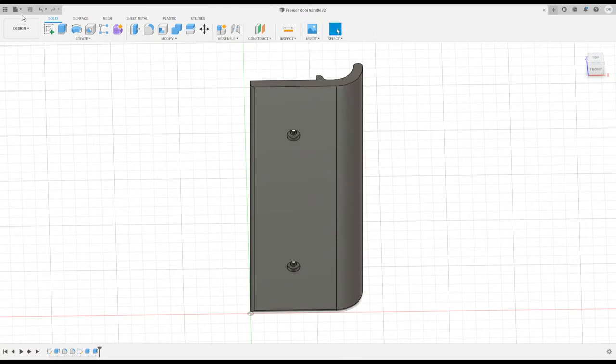All right. Let me just file export. Oh, no. Save as. No, export. Export. Type STL. Yes, I know it takes a while. Freezer door handle. Save it to the 3D modeling folder. Yeah, save it there. Save. Export. All right. That is it.